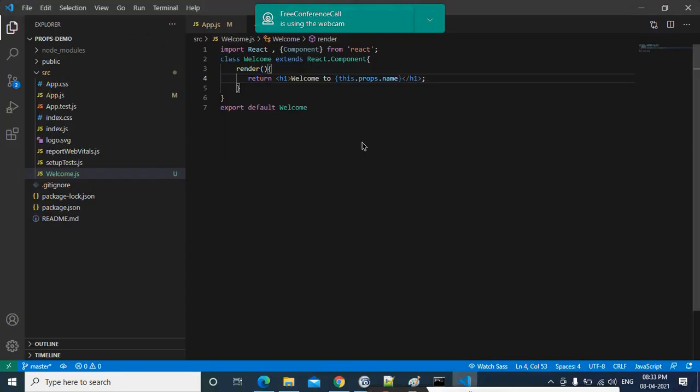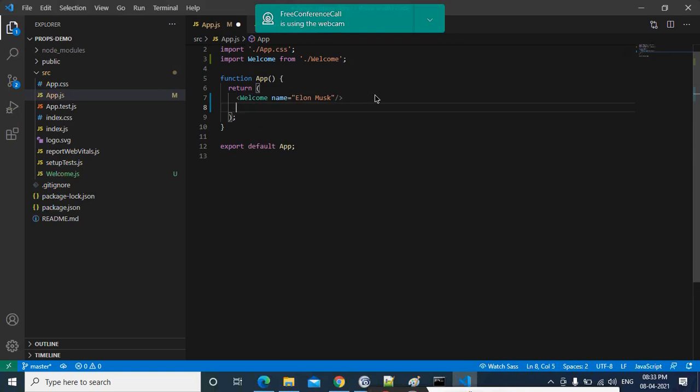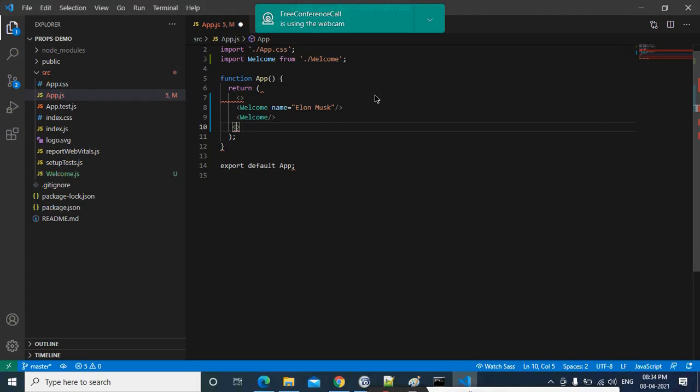Now if I don't want to send it, the next one, welcome. In this case, this welcome component is expecting the name property, but we are not sending the name property to the welcome component, right?